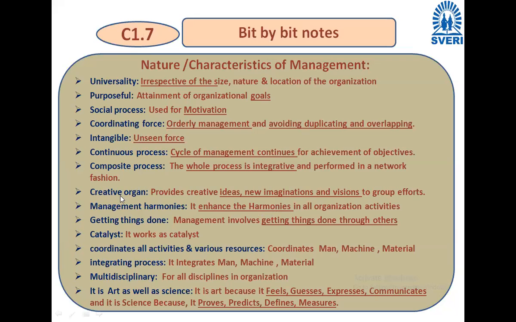Then another one is creative organ. It is a creative organ. So here the meaning of creative organ is that here you will get so many multiple ideas. You will get so many imaginative processes. Suppose 2-3 managers sit together, they want to make some changes. So through brainstorming, they may get the idea. They म्हणतात आपण असं मॅनेजमेंट करू, आपण तसं मॅनेजमेंट करू. So through that they can generate various ideas also. So that's why it is also called a creative organ process.